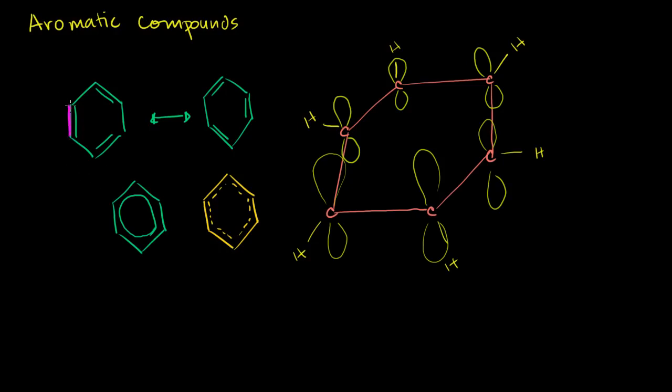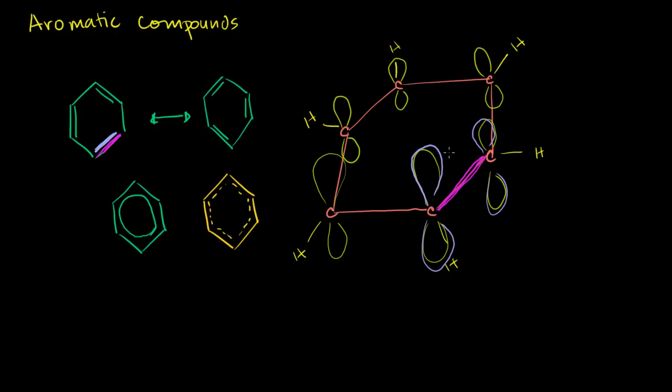So let's say this sigma bond right over there. Let's say that that sigma bond right over there is this sigma bond. Actually, let me do another one just so it's easier to see. Let's say that this sigma bond right over here is this sigma bond between these two carbons. This double bond, the double bond in purple right over there, is due to these overlapping pi orbitals. That carbon's pi orbitals and that carbon's pi orbitals overlapping.